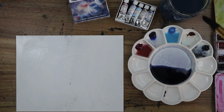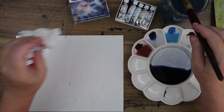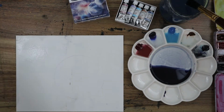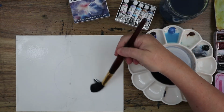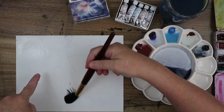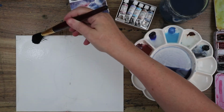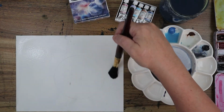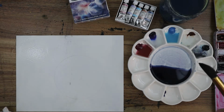Get that hair out of there. Clean up the edges. Make sure I don't have any puddles or bare spots. And you just look at your paper sideways a little bit and look at the shine on the page and see if you have dry spots. There we go. Alright.